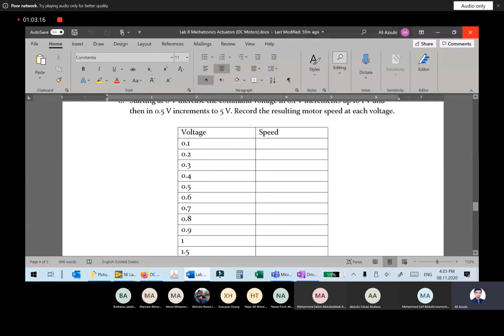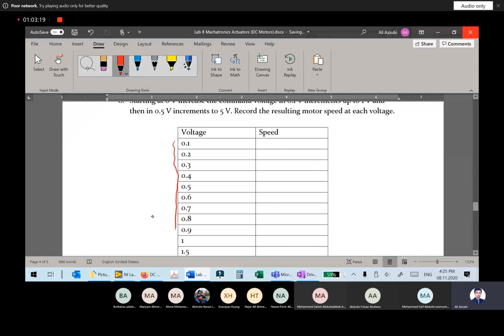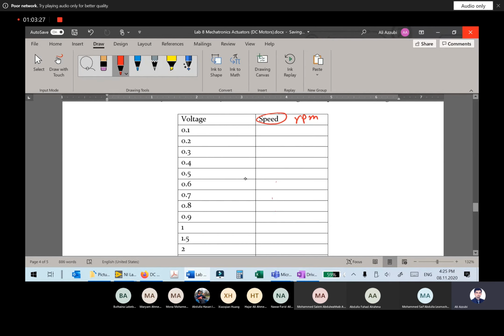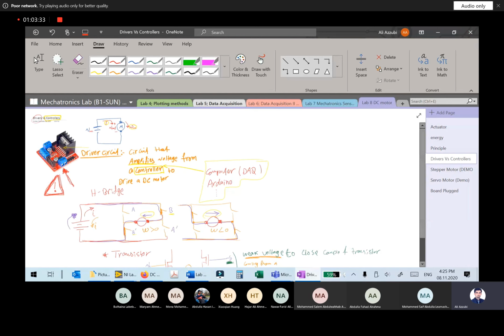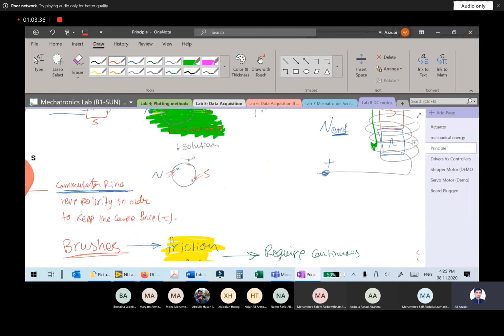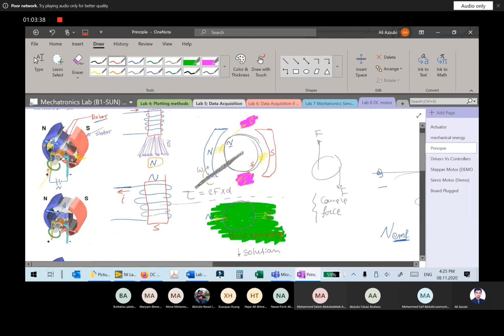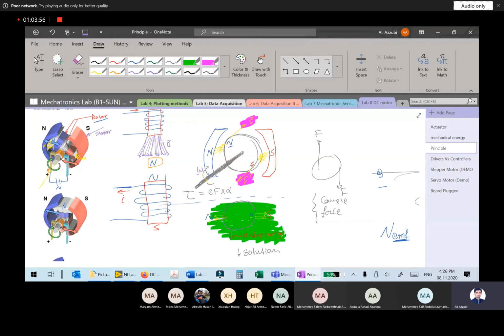We will apply different voltages to the DC motor, and at each voltage I'll be measuring the rotational speed, RPM, and record those in order to find the relation between voltage and RPM. Physically, if you increase the current inside the motor, the strength of this magnetic field interaction will be increasing, giving you a higher force. Simply, you will be obtaining a higher force here. The higher force means higher RPM, and this way, your RPM depends on voltage directly.